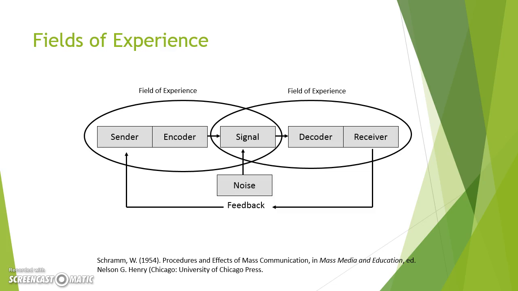The next key feature of Schramm's communication model is overlapping fields of experience. You can see those represented by the two ovals. The sender has a certain set of experiences they use to organize and communicate information, and the receiver has their own field of experiences they use to decode information. The goal is that these fields overlap, so that the sender and receiver have some common ground. In a classroom, this happens when you refer to a student's prior knowledge, or when you show a video of a concept so that everyone in the classroom has had that same shared experience.